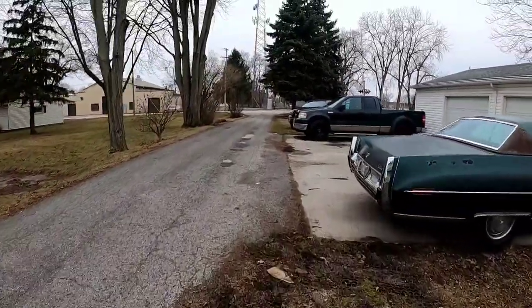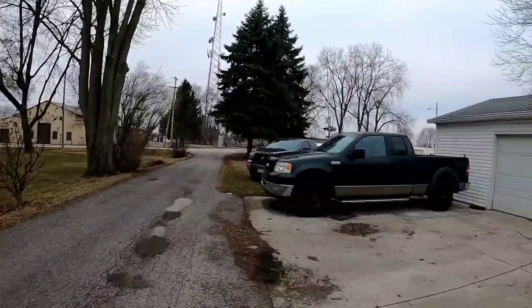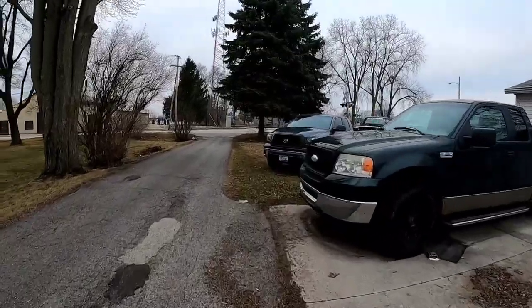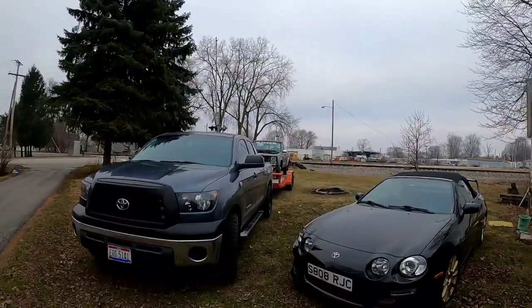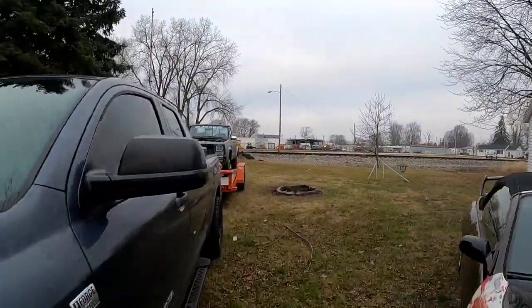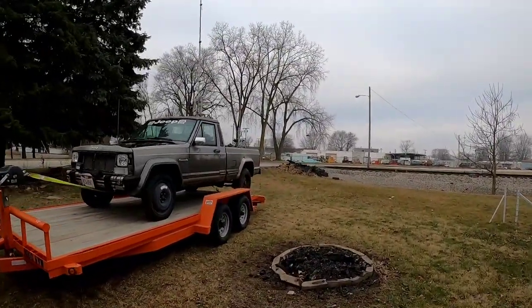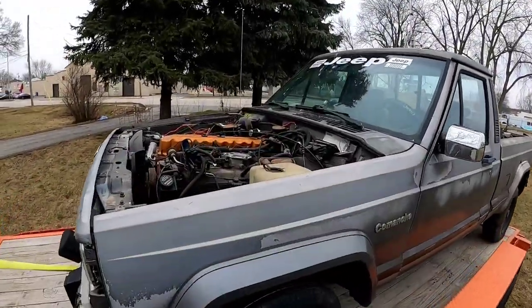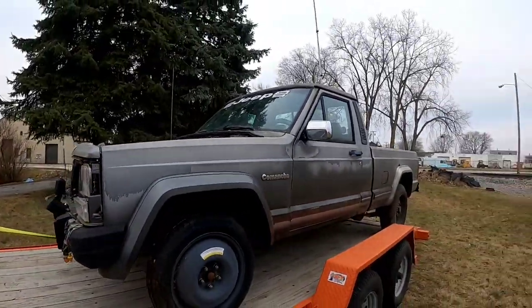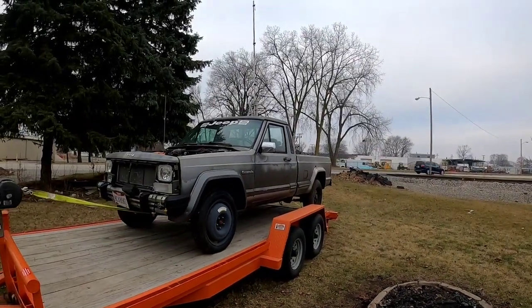So, some people, this is probably not going to make sense. I don't even know if it makes complete sense to us. The engine is really good, I will give you that. Hopefully it works. Gotta get that part figured out yet. I am trading it for an '88 Jeep Comanche. It's a two-wheel drive 5-speed with a rebuilt 4-liter in it. Downside is it doesn't currently start. We think it's either a grounding issue or the ECM. Don't think it's anything too crazy.